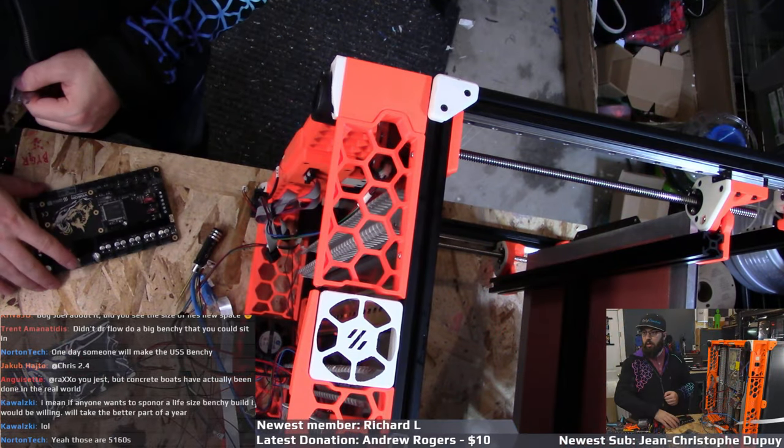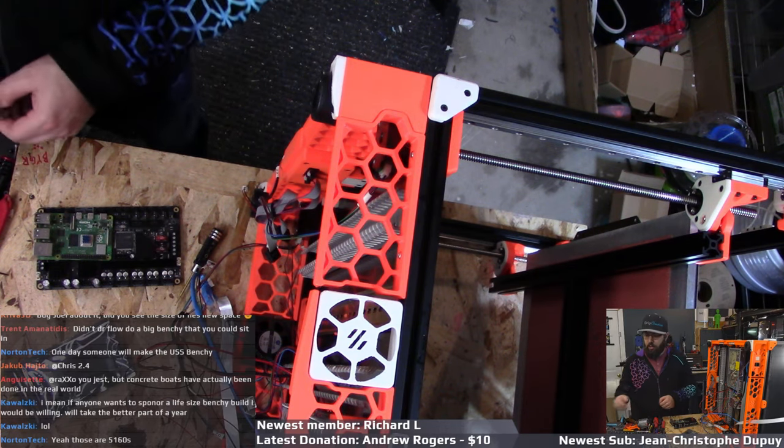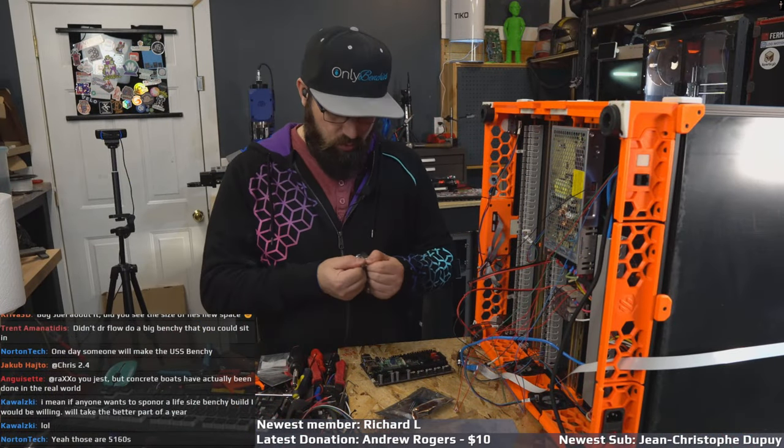And it's really cool because it has this little open area here so you can install your Raspberry Pi directly on the board. So that's gonna be the first thing we do.